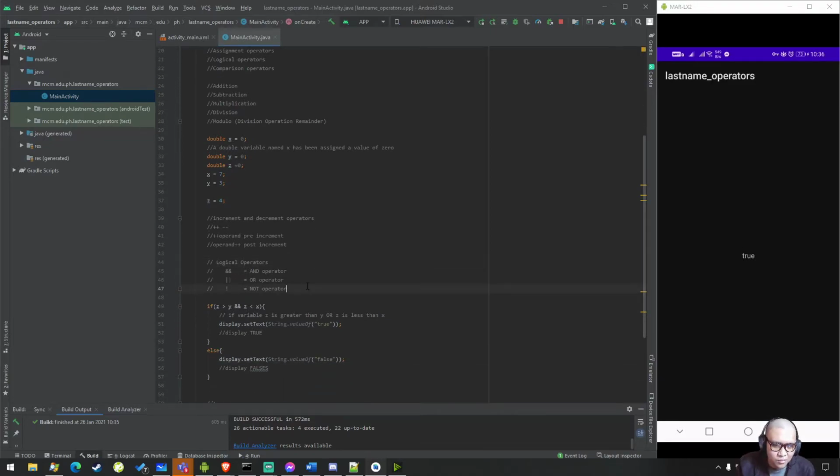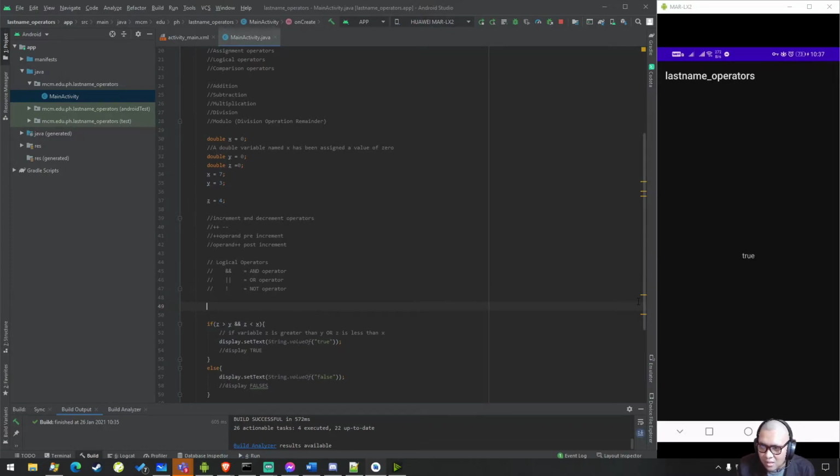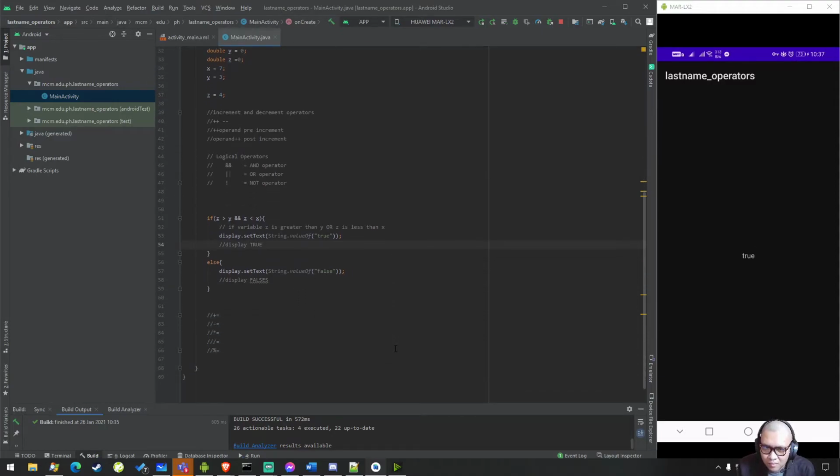Now we are already using what we call relational operators. So there is greater than, there's less than. So before we move on, I think this is the last part of our lesson for today, before we create our practical activity.